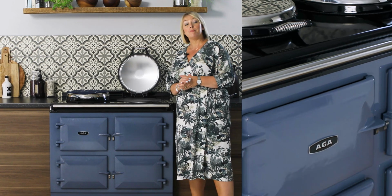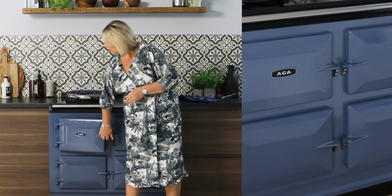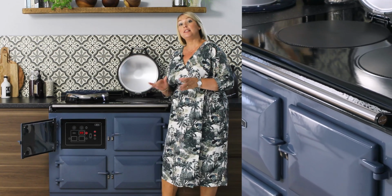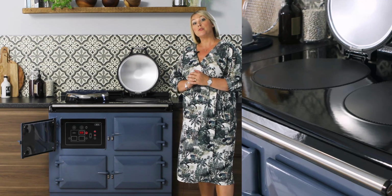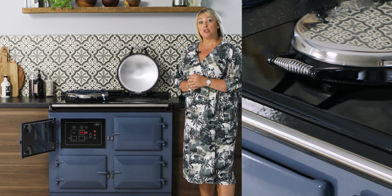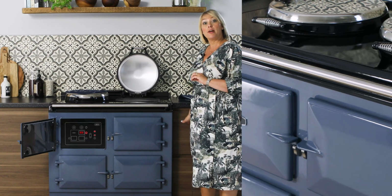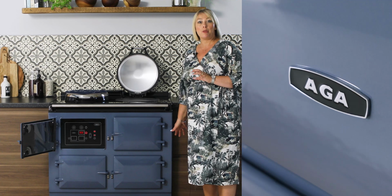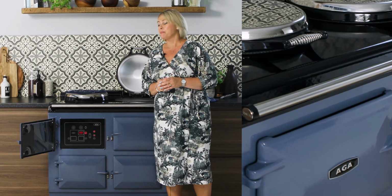And with the 5 oven, the controls behind this door control these 3 ovens, but the additional 2 ovens, you will actually have a push button, and those 2 ovens will heat up in just an hour, the same as the ovens on the main body of the AGA. You will have a slow oven at the top, cooking at around about 120, with a fantastic warming oven at the bottom, perfect for keeping food warm for up to 2 hours.